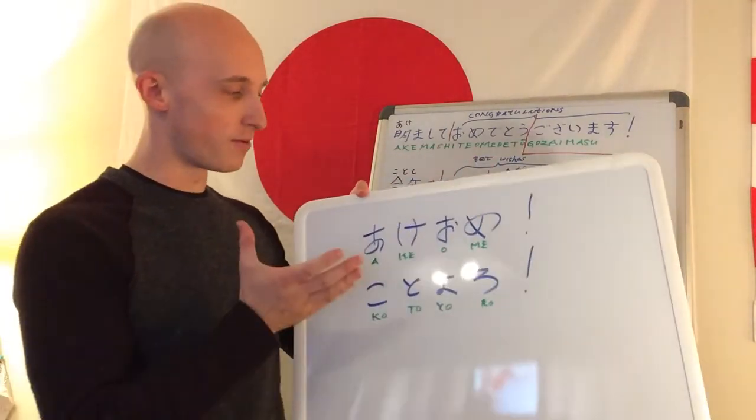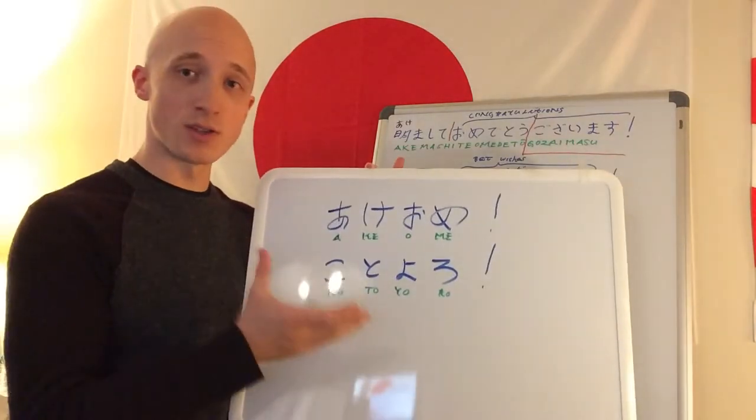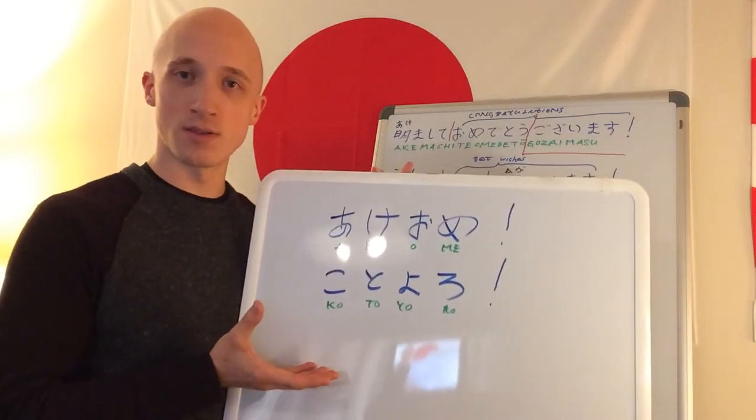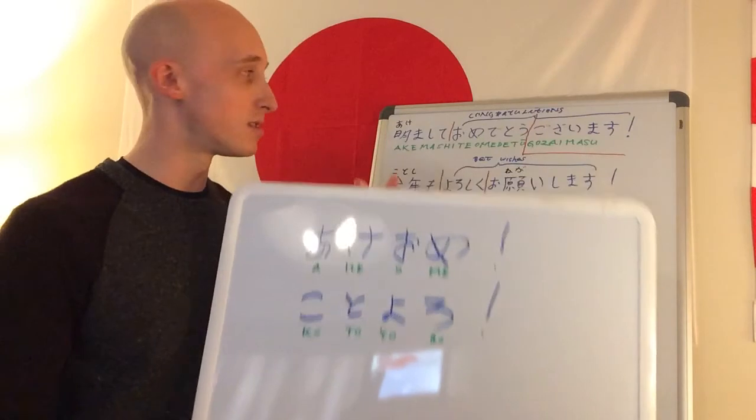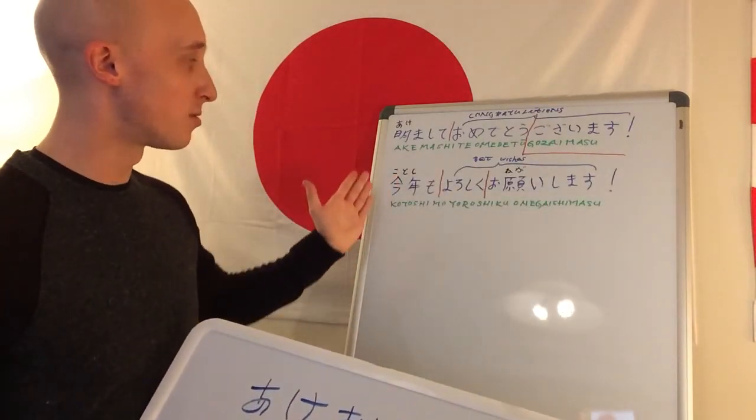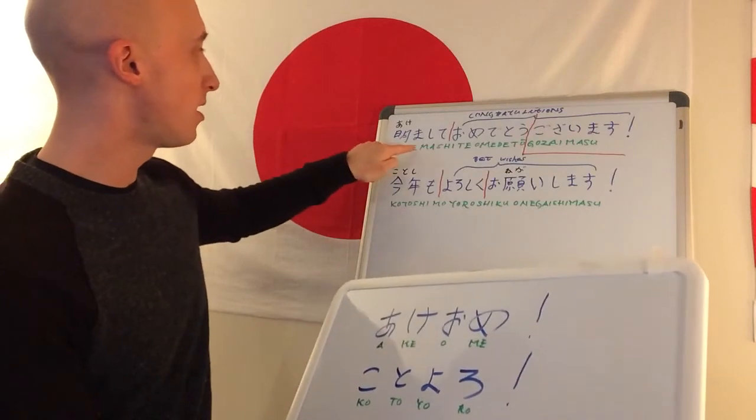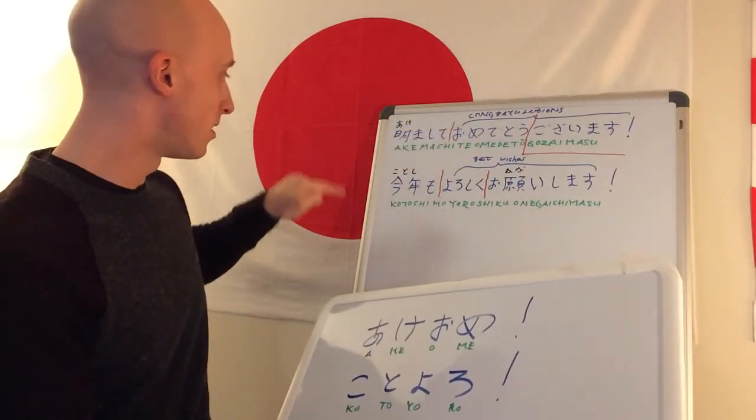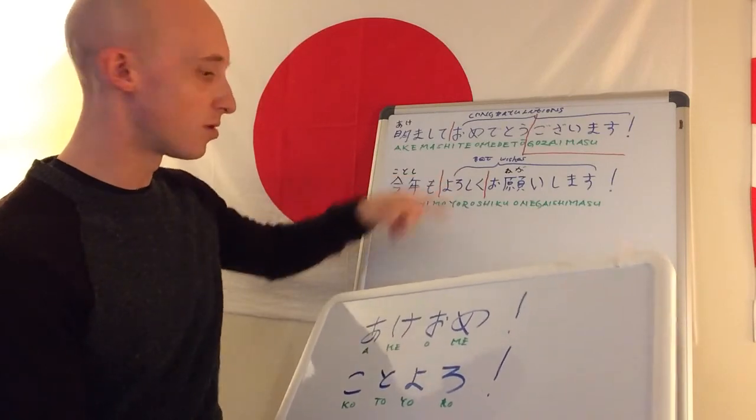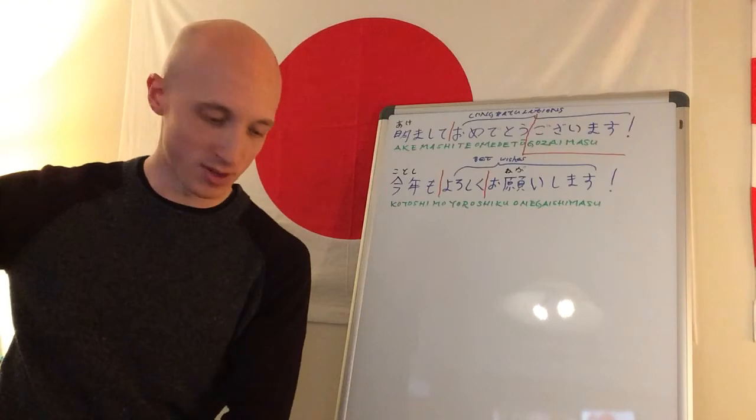So if you have any friends you speak Japanese with, this is a completely legitimate way of saying happy new year, and it's a lot more convenient than saying Akemashite omedetou gozaimasu, kotoshi mo yoroshiku onegaishimasu. They took the ake and ome, and they took the koto and yoro. They just made this lovely short simple phrase, a lot more convenient.